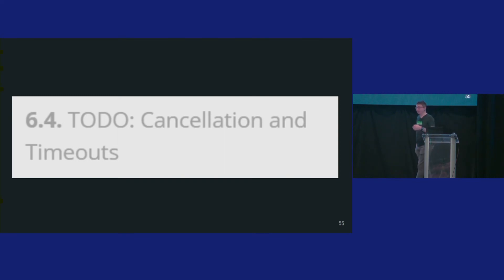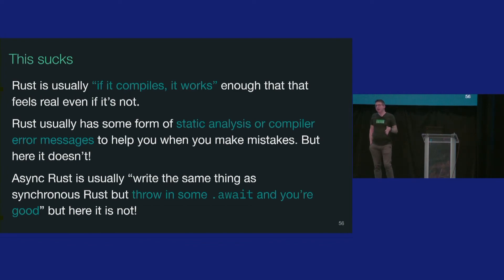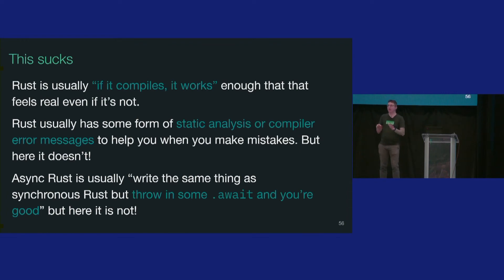There's an async book in Rust that's supposed to teach you everything you need to know about programming Rust in async. Here's the chapter on cancellation: 'To do.' It's been like this since 2015. The official documentation does not explain to you how to use this feature in a safe and appropriate way — that is really unfortunate and kind of a failing. When people found out about this problem, they had a weird emotional reaction, because in Rust everything is so strict, and once you get it through the strictness it works so often that when it doesn't, you feel lied to. Rust has had your back through the hardest threading problems, and then when it comes to this cancellation thing, it just goes 'looks good to me.'